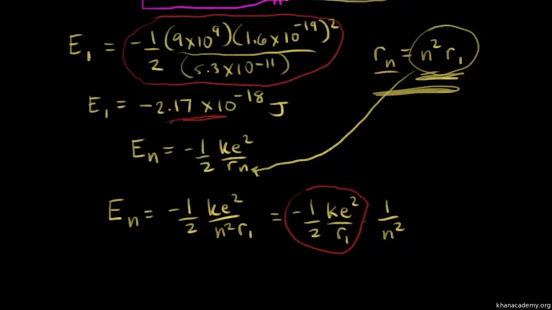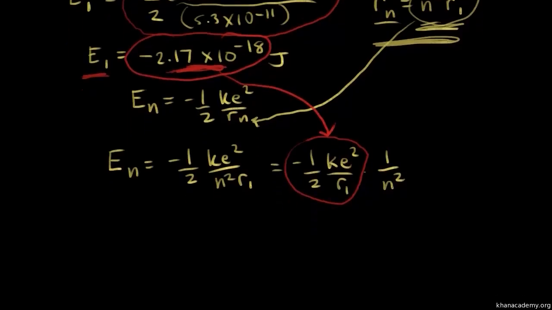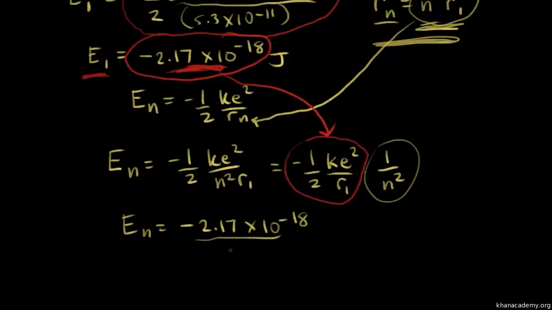All right. So we got this number. This is the energy associated with the first energy level. And so we can go ahead and plug that in. We can take this number and plug it in for all of this. So here's another way to write our energy. So energy is equal to negative 2.17 times 10 to the negative 18 times 1 over n squared. So we can just put it over n squared like that.